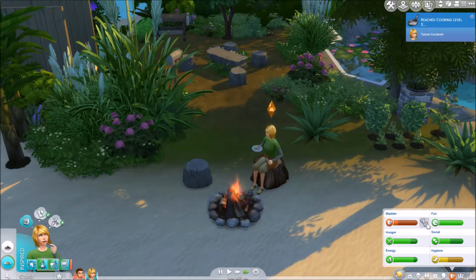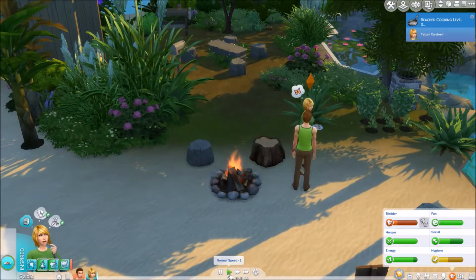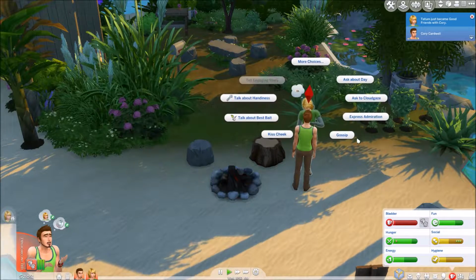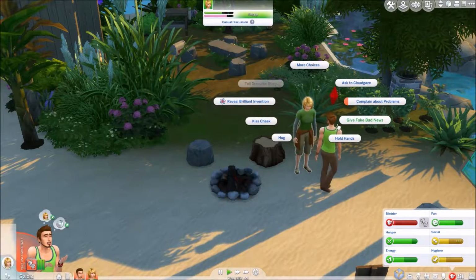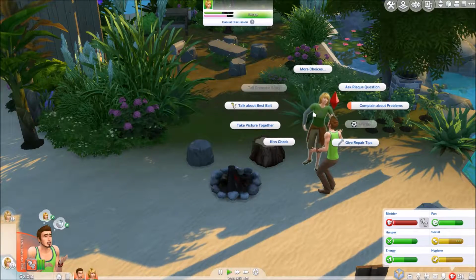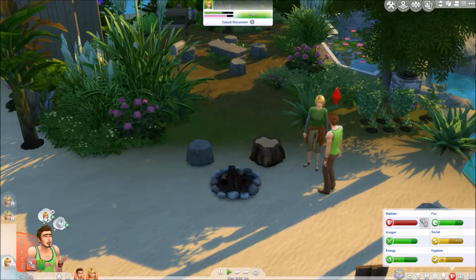She, well, I don't know that she's going to be able to do very much. He really has to pee in 24 minutes. How are his needs? He needs some social, so we may as well do that a little bit. Gossip. Reveal brilliant invention. Sorry, I'm still looking. We'll give her some repair tips that might help her handiness.